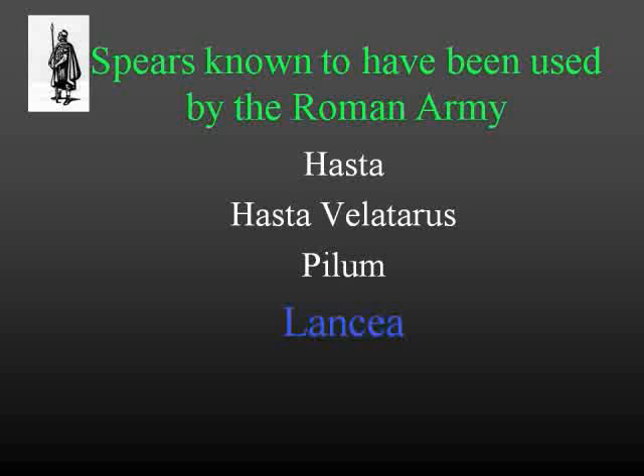So when you went into battle as a Roman, you came in with a whole bunch of these spears. They were disposable — you'd get more if you ran out, but you don't want them coming back at you. Now the lancia, however, was one of those types that was not disposable. The lancia-type spear had a tip like an Indian arrowhead, but it was not thin in the shaft. You could use it over and over again. You didn't throw your lancia. It was a poking spear — like crowd control. You carried that with you, and when things are out of hand, you'd use it.